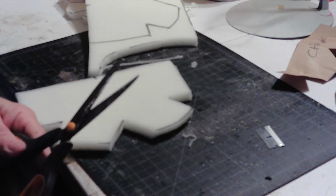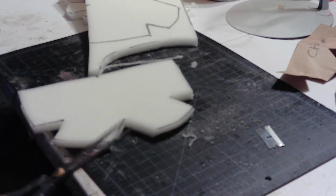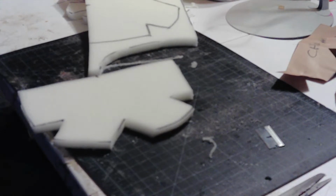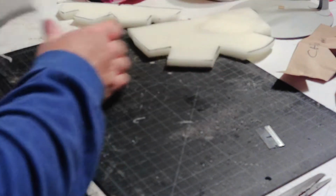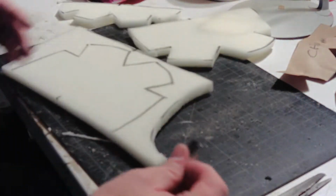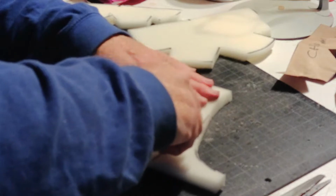Now I will use an adhesive remover on these later on my own time to remove some of that glue I got on them. Now I thought if I use a sharpening stone, or I could use one for knives, you can put a little bit of an edge on them, make them last longer. They're never going to be as good as new once you've dulled them with the foam. Here we go.